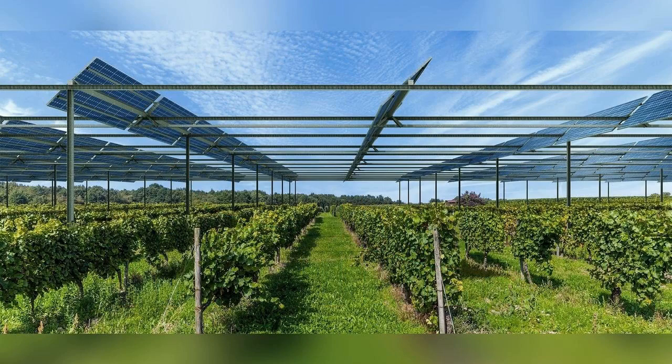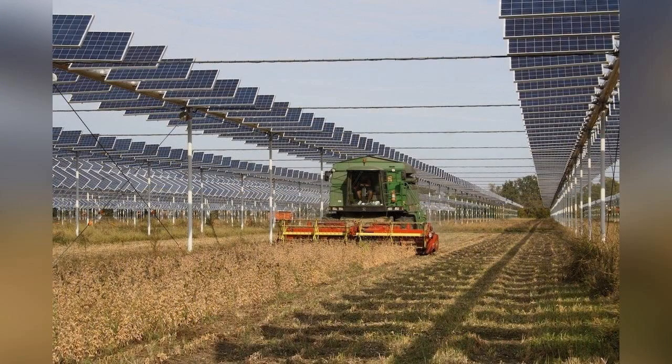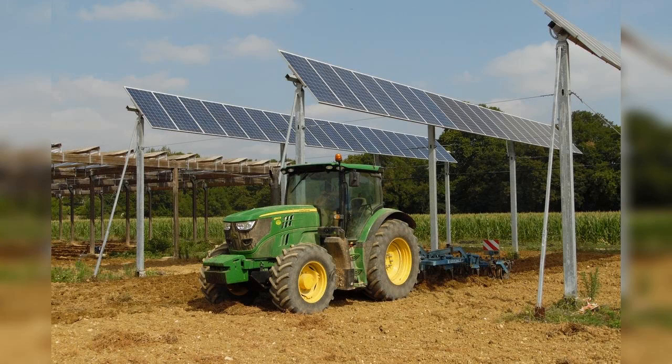Agrivoltaics seems generally to be well-suited to market gardening, perhaps less so to arable crops. The agrivoltaic system also reduces the maintenance issues associated with more closely spaced solar panels and puts the land to productive agricultural use. However, there are still some issues with cultivation operations, such as limiting the size and efficiency of farm machinery that can be deployed under and between the frames.